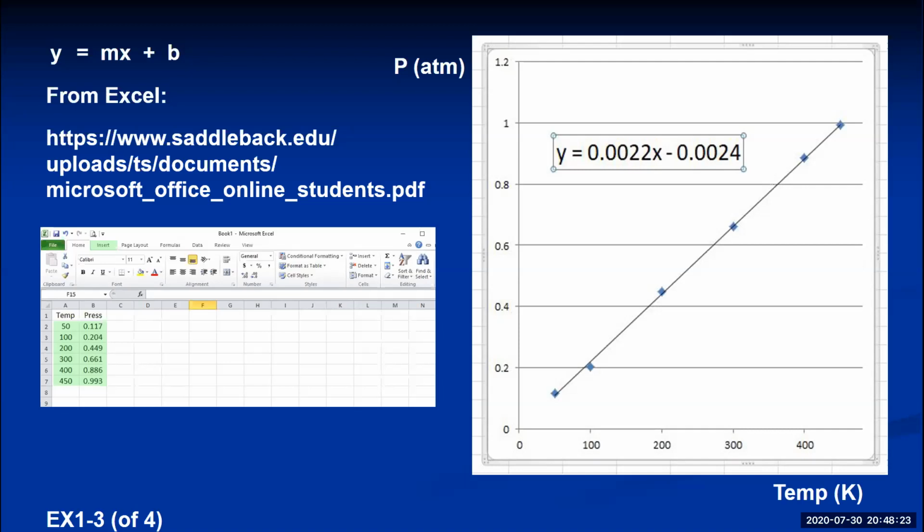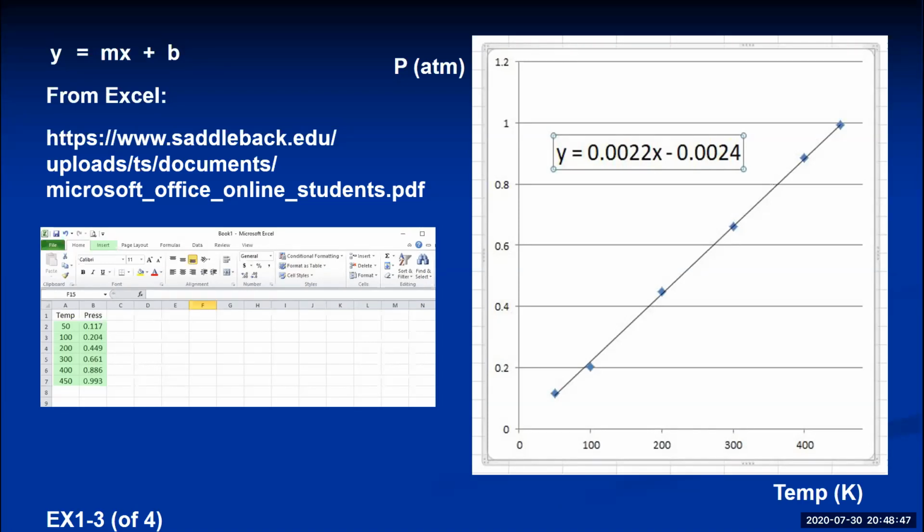It actually calculates specifically with linear regression what's the line that's closest to all 6 of those points. And if you do that, that actually changes where it crosses the y-axis. So if you have the best fit line, the intercept turns out to be negative 0.0024. So this is actually how we use Excel to make a particular graph.